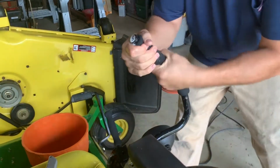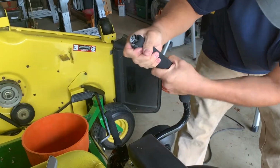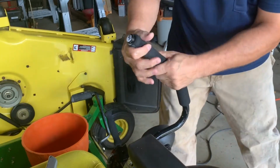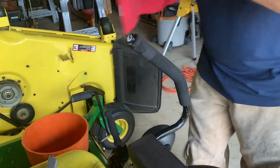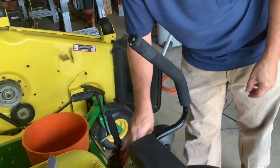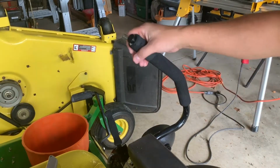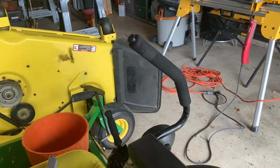Just like that. And then I'm gonna push it down to match the other side. Kind of just don't want it kinked. And that's it. I'm gonna grab a rag, wipe off this soap. And you got yourself a nice new looking grip. And I don't know, what'd that take, 10 seconds? So yeah, looks pretty good.